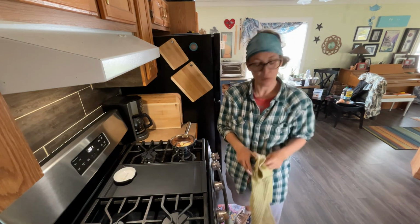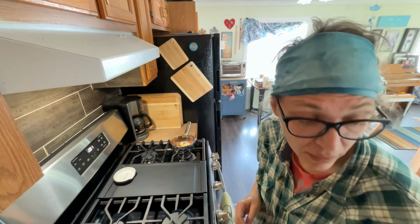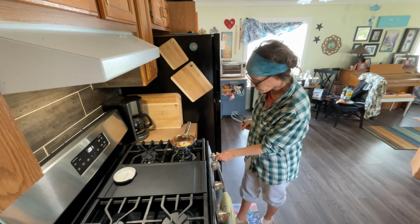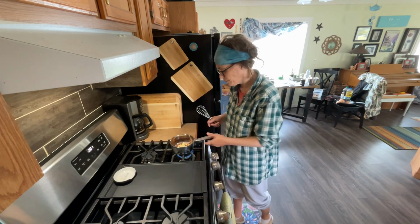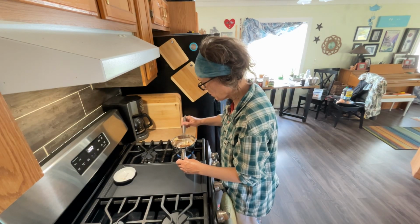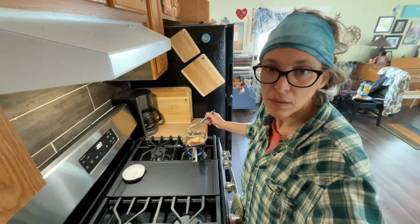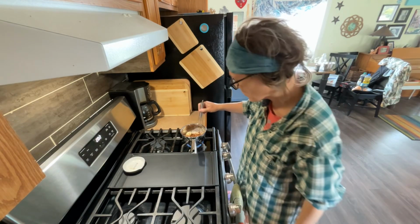Is he home yet? He's almost here. Okay, I think we're all right. I didn't want to get too far ahead of him before he showed up with the, pardon the fan, the shirt. If you can see that, I don't know if you need to. Medium heat. We want to bring this to a simmer, a pretty decent simmer.